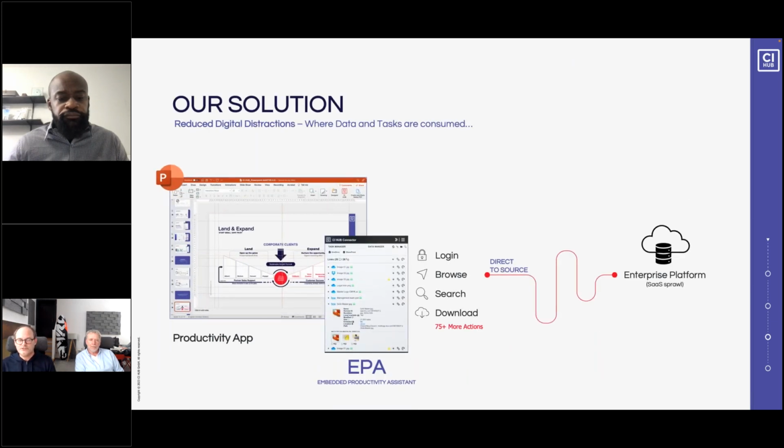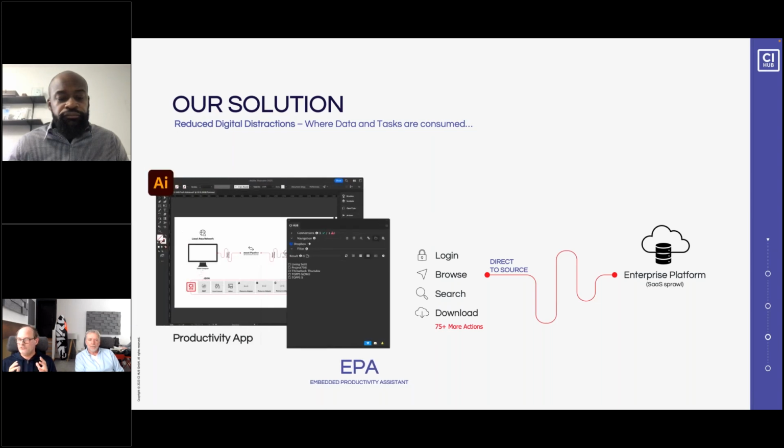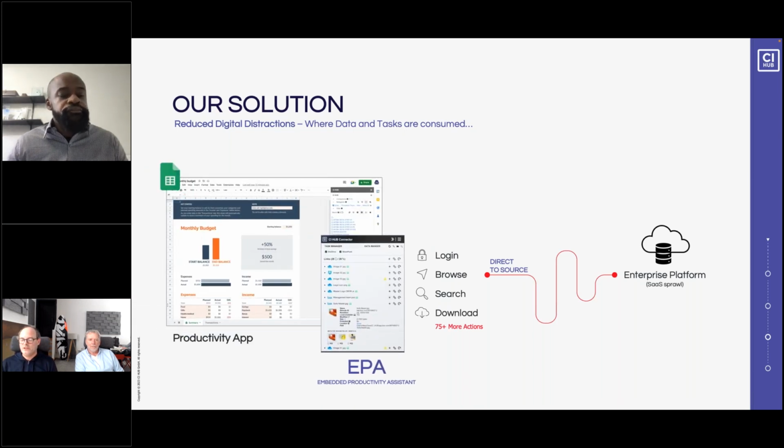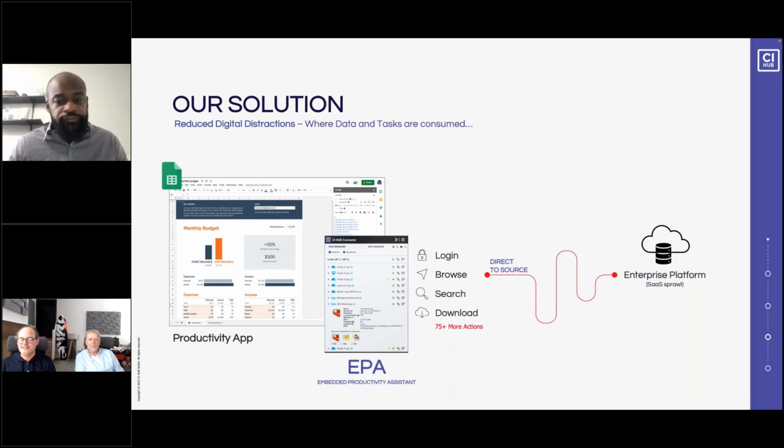And this is regardless if you're, in that case, in a PowerPoint, or if you're in a professional detailed tool like Illustrator, or within your Google products, it's just the same. And this really saves a lot of effort. And at the end, it makes your day easier, and your product or your output is more compliant and faster.